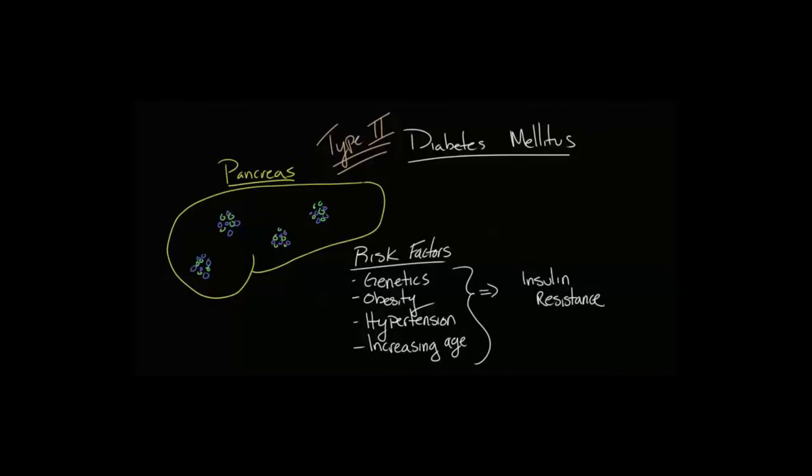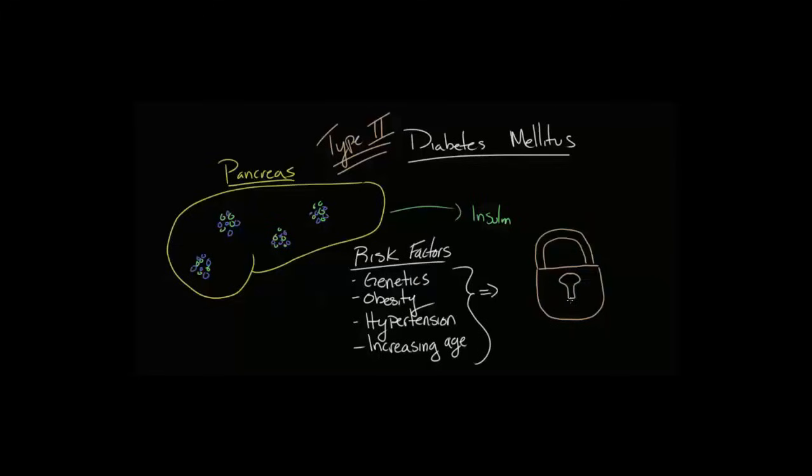But how can we maybe understand this a little bit better? Well, one of the factors that we understand maybe a little bit better than some of the others is the effect of obesity. So let's bring back that lock I described earlier. If you think of obesity as kind of this perpetual feeding state, in a sense that the body is continuously being exposed to insulin released by the pancreas in an effort to bring down the increased glucose from this perpetual feeding state, over time the receptors on the cells, or these locks, become desensitized to the insulin and they become resistant to its effect.